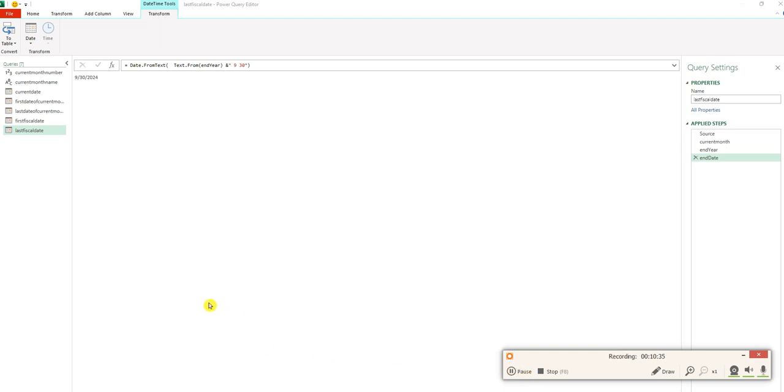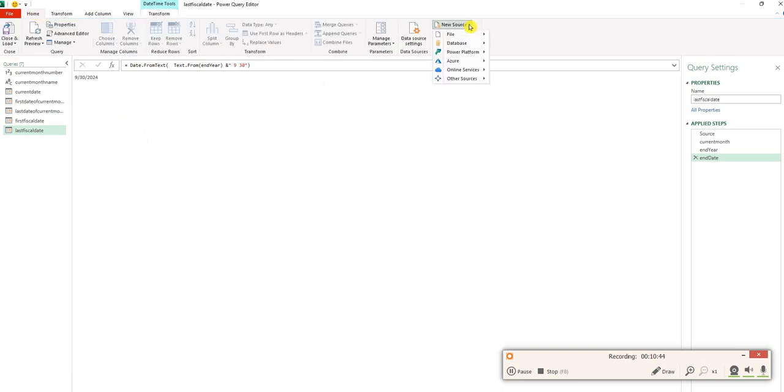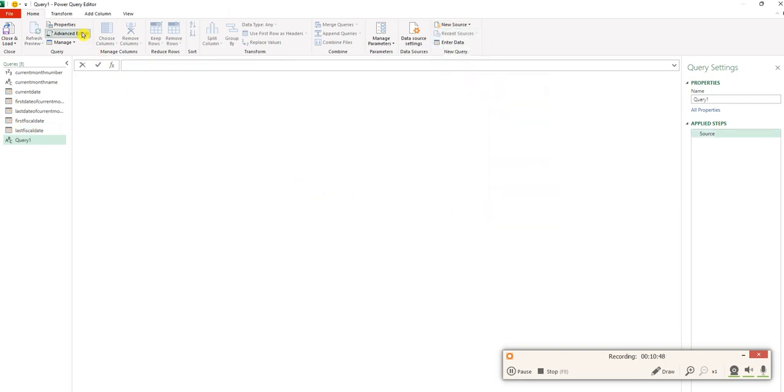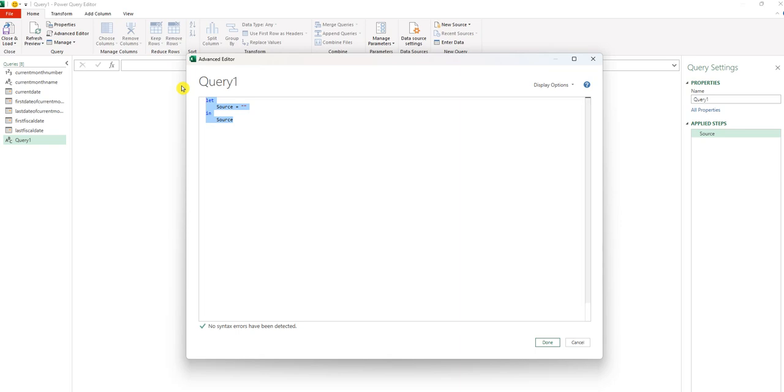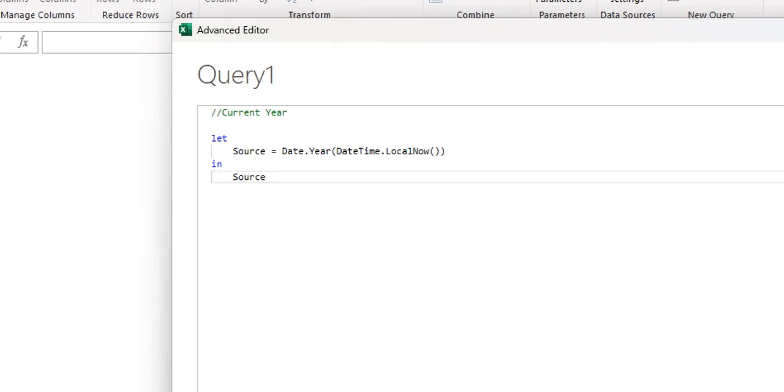Now let's see how we can get the current year. So let's go back to the Home tab, click on New Source, Other Sources, Blank Query, click on Advanced Editor, clear out this information, and this will show us the current year.